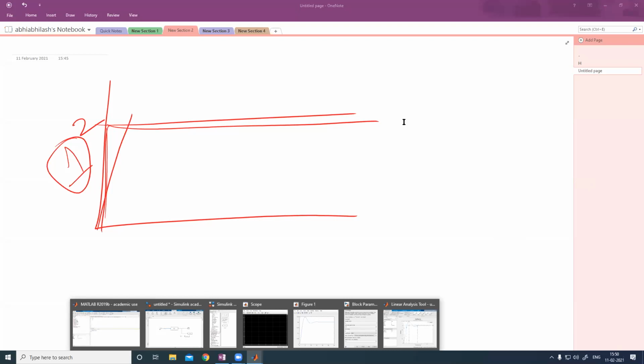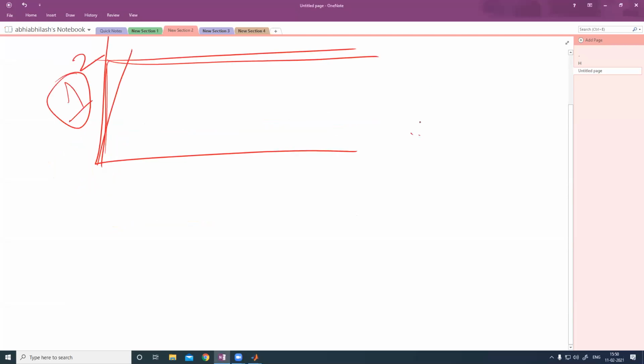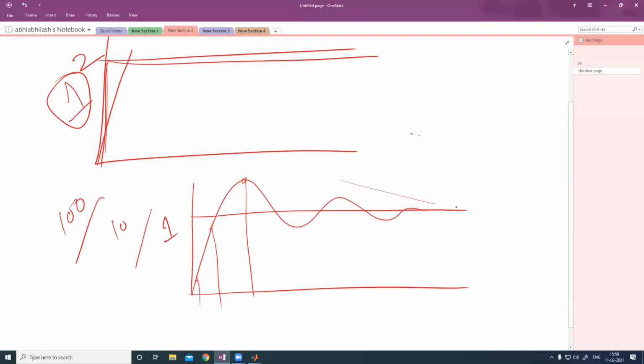Okay. So you are dealing with linear systems. These characteristics are linear system properties. If you give 1 or 10 or 100 to a linear system, the response remains the same. The rise time from here to here, this overshoot, this settling time, those things will not change. That is why it is called a linear system.